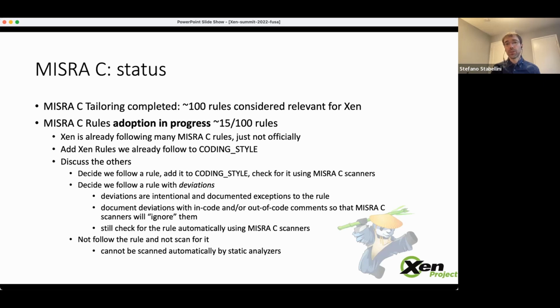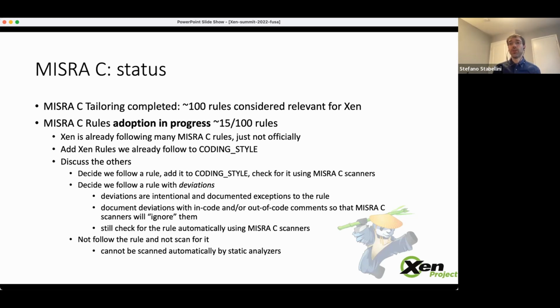Among these rules, we adopted the first 15 out of 100 by having meetings with the relevant maintainers, and then deciding what to do with each of these individual rules. And what to do, I mean adopt them as part of the Xen coding style, so that any new contributors could come in and fix issues, or decide to not adopt them at all.